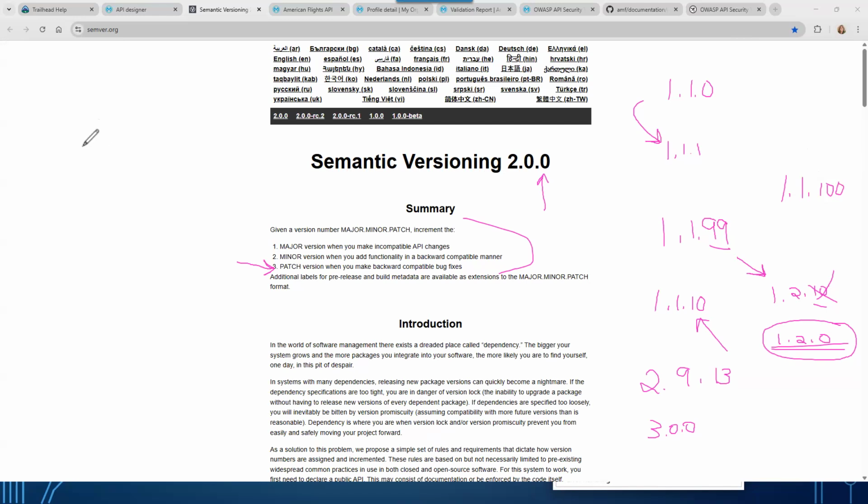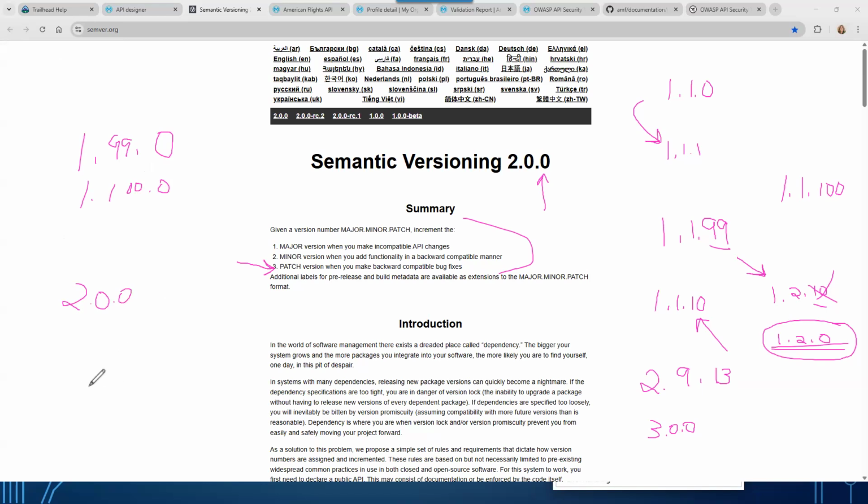It could be 1.99.0 and go to 1.100.0 if it's within that same category. But if it jumps to the next level up, it will trigger them all to be reset to 0.